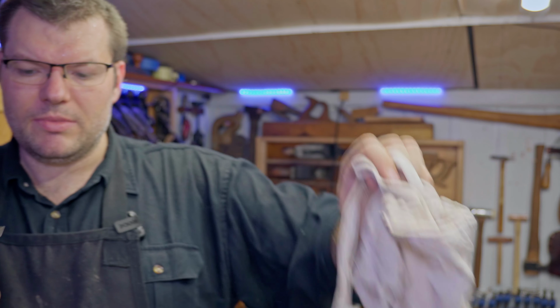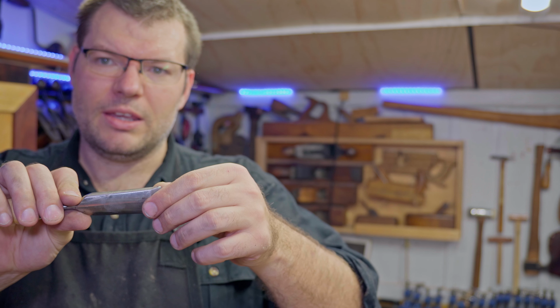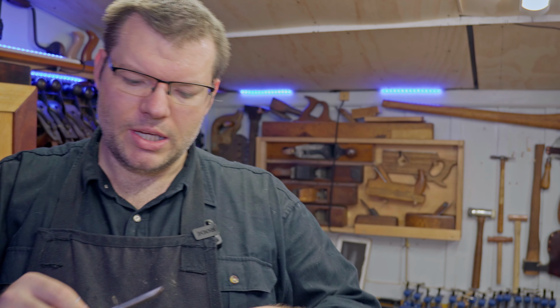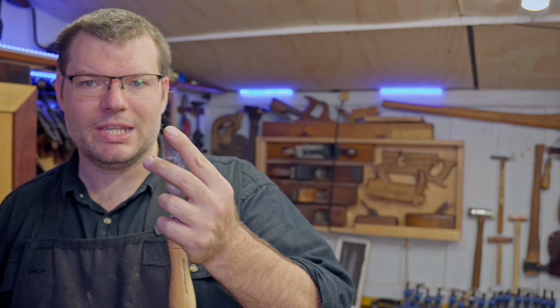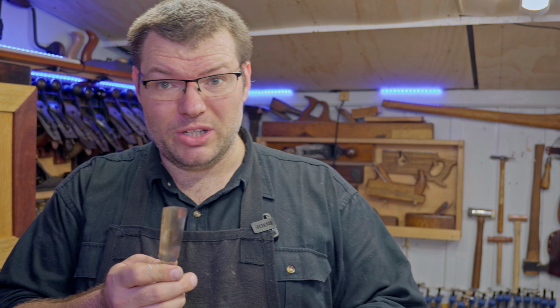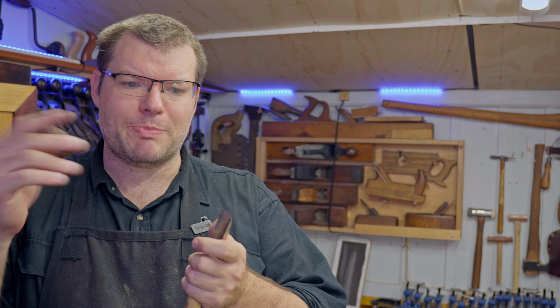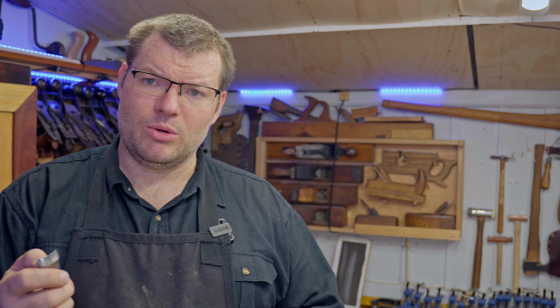Once you've done that, clean it off. You can see that it's all polished on both sides. So we've got no burr on the inside, hopefully. Now, one thing you have to be aware with these is, if you've got cheap chisels, these ones are relatively cheap gouges, the steel is not very good, and sometimes the burr does not fully disappear on these because it just flops back and forwards because it's bad steel. It's not very good quality.